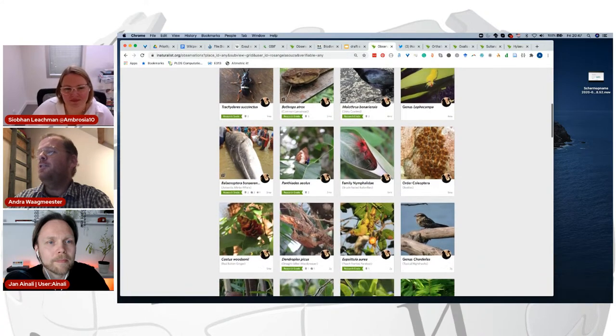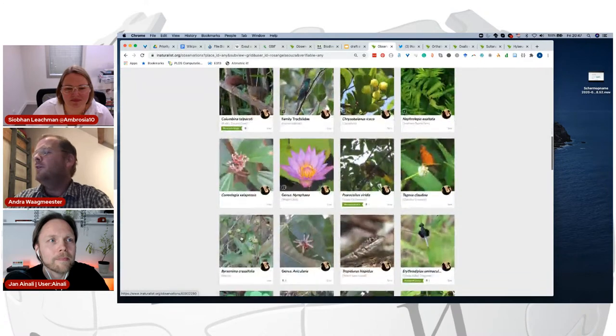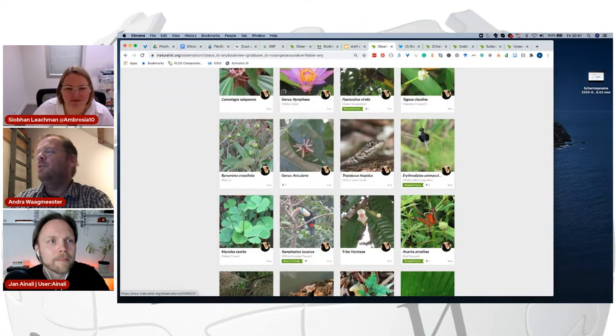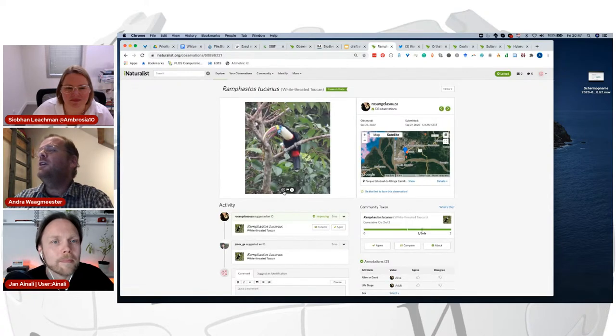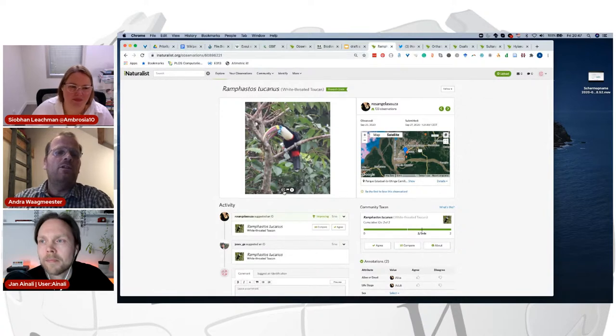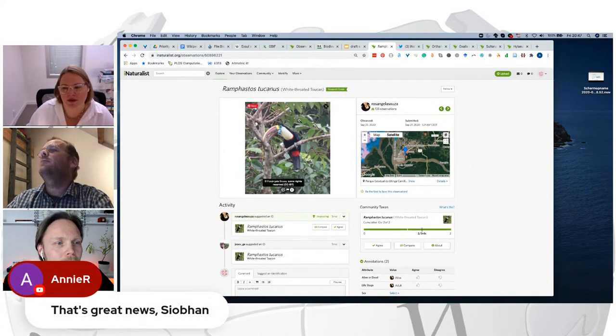And this naturalist actually changed the license on all her observations. So there are quite some nice ones, so we can now actually use all these pictures. I think we can check. Because I think you can change it on a single photo by photo basis. Yeah. You can also say, I want to change to CC BY. And indeed, we can now use this nice picture in there. And do it retrospectively. So you update all the images you've put into iNaturalist, all the previous ones as well, not just the ones from now on.